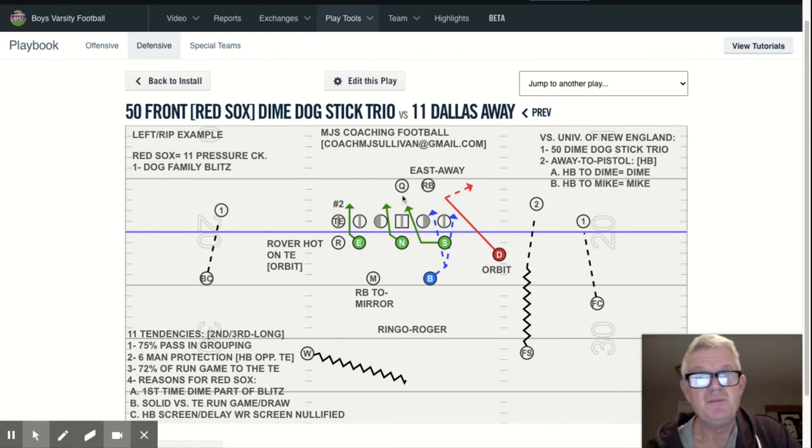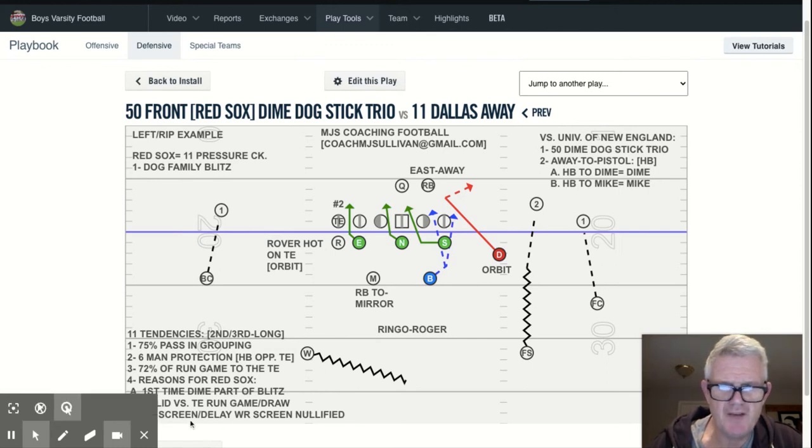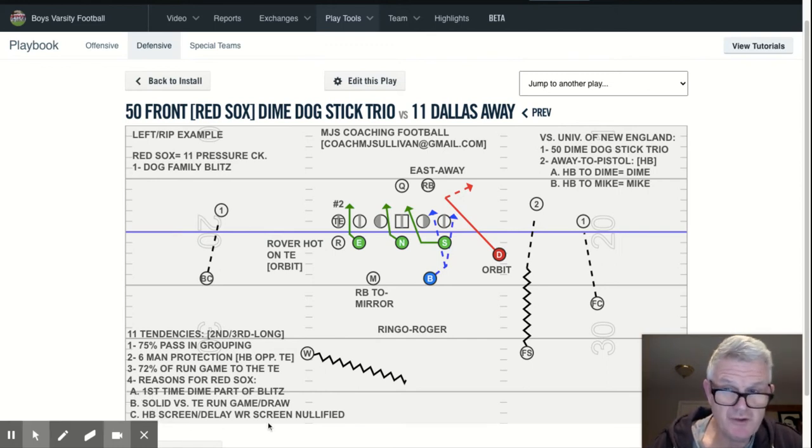Okay, they'd run draw in the A gaps, punt the football. But they also like to use halfback screen, halfback delay. So, in other words, check release. And they also would just use a wide receiver screen to the number two, who was one of their dudes. The tight end was the other one. Okay. And again, punt the football. So, Red Sox nullified the halfback screen, the delay, wide receiver screens.